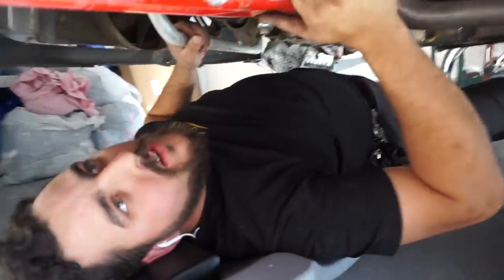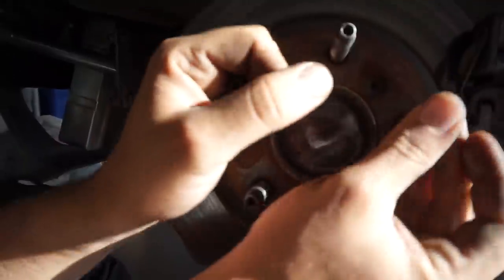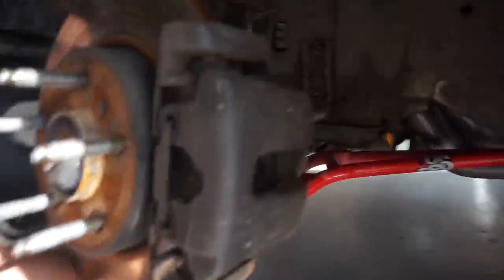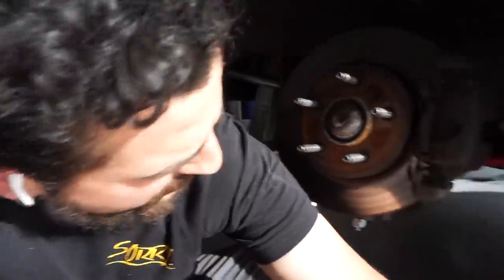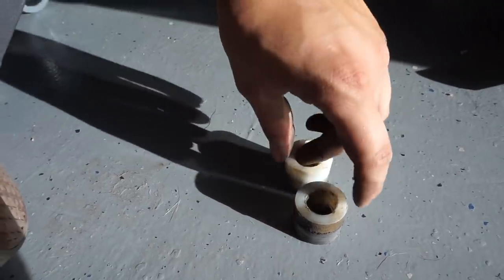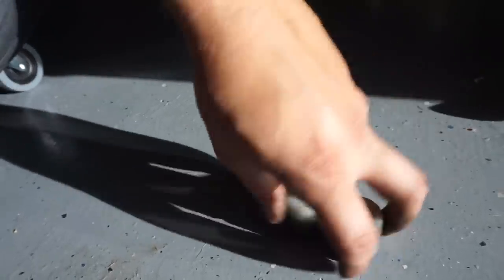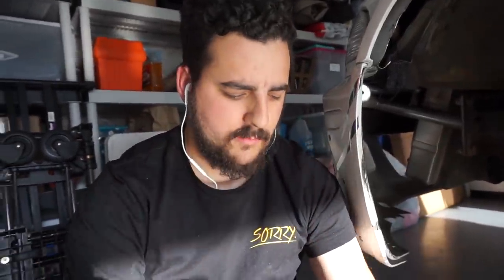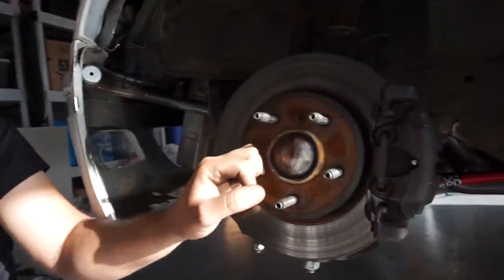Now if you look at the forward and backward play on the whole system, it's literally just turning — there's no play in the arm. No more slop in the front control arm. Those stops seem like they're going to work pretty well. Shoutout to Condor Speed Shop for the speedy delivery and excellent parts. The stoppers I found at a local hardware store — I don't know exactly what they're called, but they're two rainbow half-circle shapes with a three-quarter inner diameter. You can get those at McFadden-Dale, Ace Hardware, or any hardware store. It only took about 10 minutes.